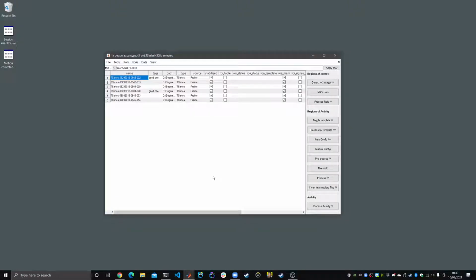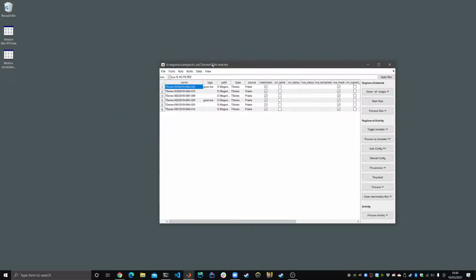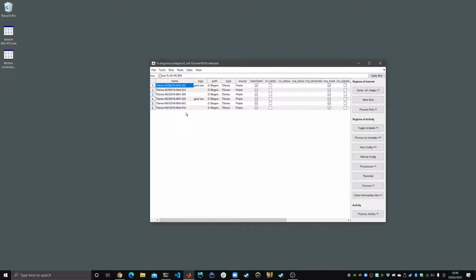Let's look at some of the other options that you have in Dataman in terms of menus. So we are continuing here with our list of motion corrected data, and we have removed the data from the list that was not motion corrected. So if I select one of these items, we can then see what we can choose from the data menu. So there are some interesting options here.